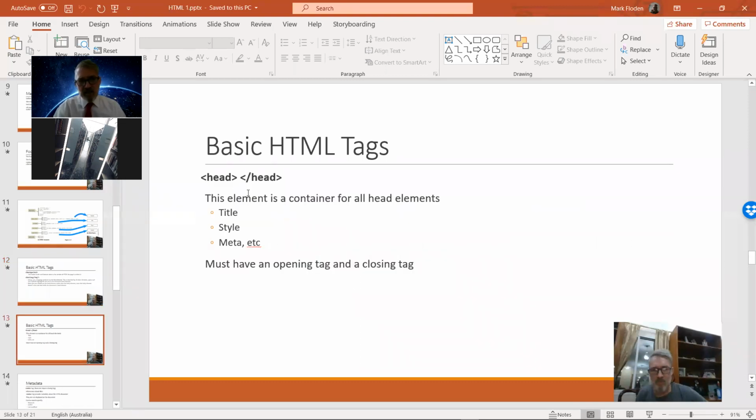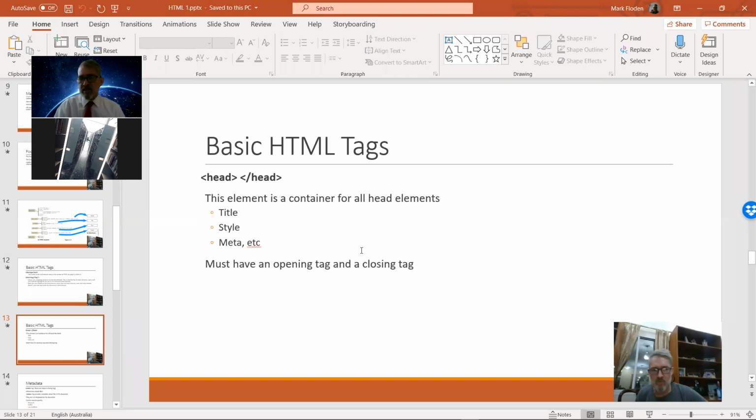All right. So in the head, this is where we do these things, like we put the title. We can do styling in the head. That is where we say, well, this paragraph is going to be this color. These images are going to be this big. This heading is going to be that color. The background is going to be like this. All those things we do in the head. Well, you can actually do them in the body, but it'd just be really ugly. So we do them in the head between style tags. We have this tag called a style tag. In there, we write CSS, which is cascading style sheet code, which styles the rest of the document.